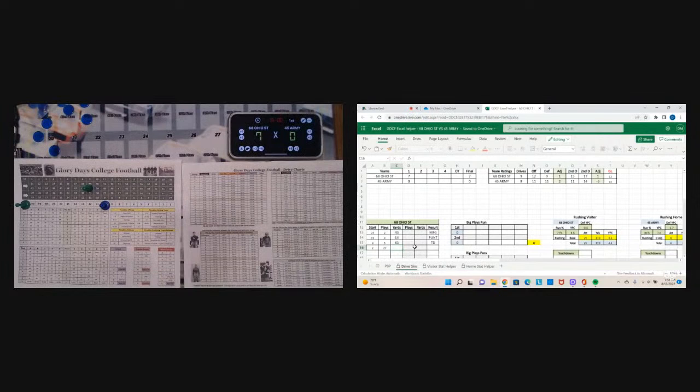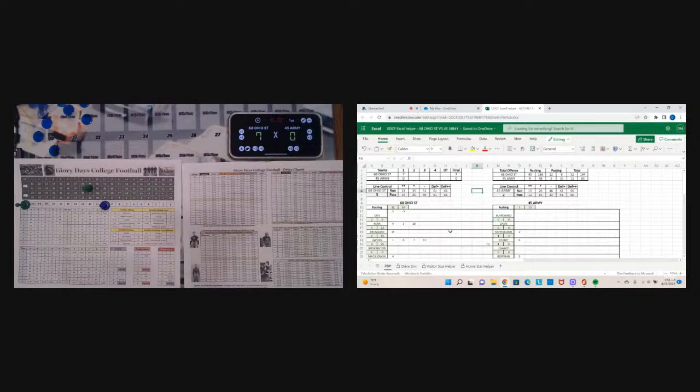The fumble rating for Army is a 10. They do fumble the ball. Kern with the fumble here.